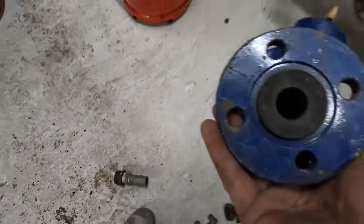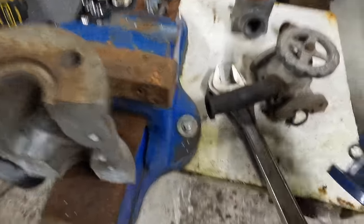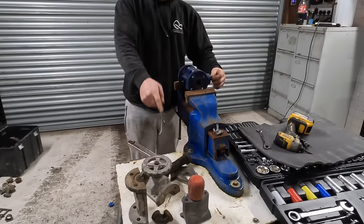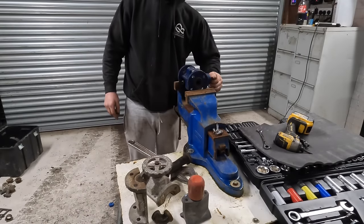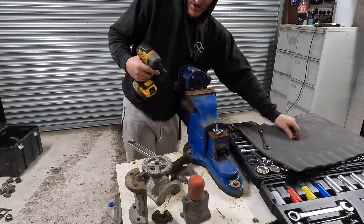But while I'm at this stage, I'm going to take this one to bits and put this one in. I think that one will be... Nope, it's fully shut, that one. Let's take this one to bits and then we'll nick the rubber out of it. I'm only using that one because it's got a wheel on it. This ain't got a handle on it. So that's the only reason for that. There's no preferences on it, like.